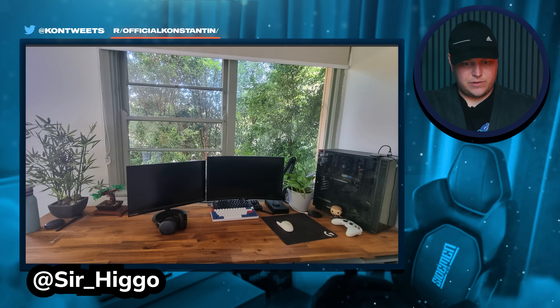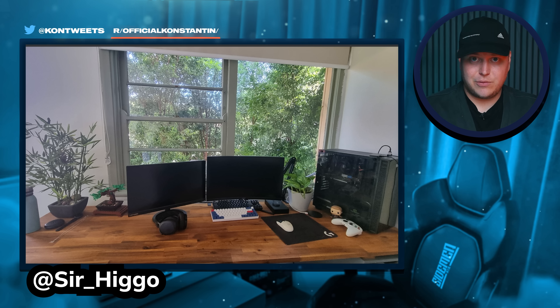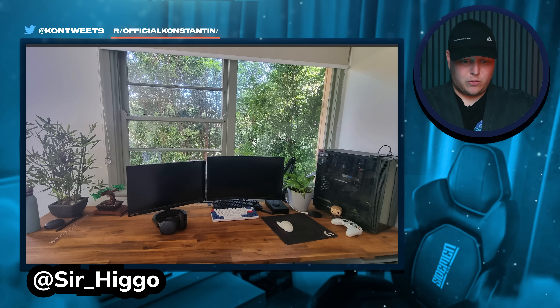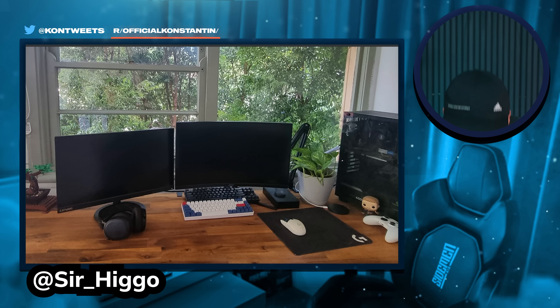Sir Higo — I'm a big fan of this setup right here, mainly because of that gorgeous view of the greenery, complete with a cool bamboo plant on the desk and a little Lego bonsai tree too. Very nice aesthetics going on here. The only thing that stands out to me as strange is the huge amount of space on that desk, but then you've condensed everything down into one corner — it's a bit like when people have small features but a big face. You have the luxury of spreading everything out and letting the setup breathe. Maybe invest in a nice desk mat to cover some of that desk real estate and tie everything together. Looking real good — I'm going to say that is a solid eight. Actually, I can't see the rest of your desk or the cables below, so I'm going to downvote to a seven because I can't fairly critique what's going on down there. But you've got something really special to work with here, and you have a custom keyboard — you know what, go back to the eight.